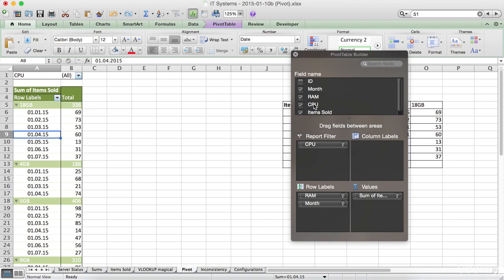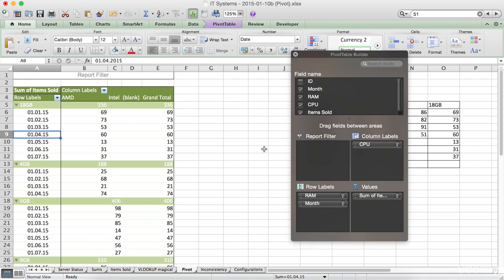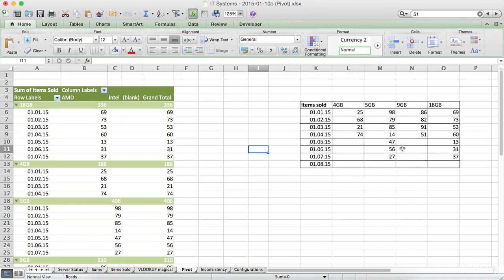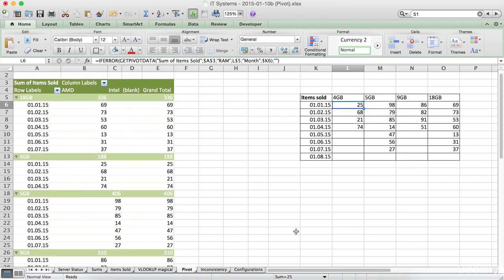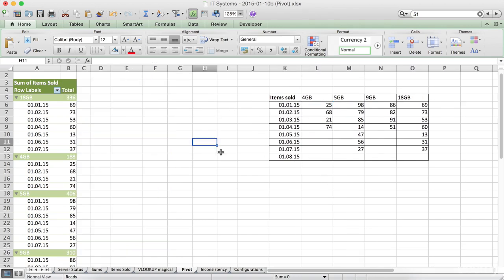So you have to try it. You know, if I, for example, if I add the CPU here, you will see if it still works or not. It depends if this point here, this 25, if it's in your one of the infinite combinations that are possible here, if it's still visible or not. Do it once, do it right, and you will have lots of fun with that formula. Okay? Please do it. Try it at home.